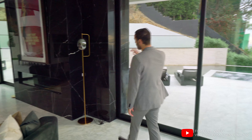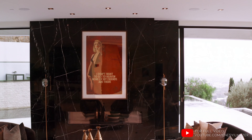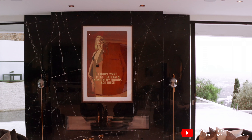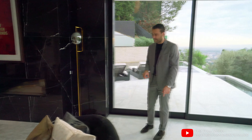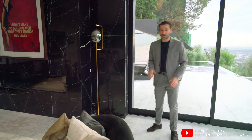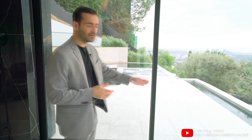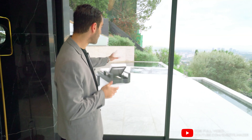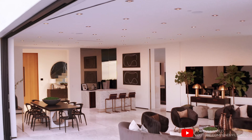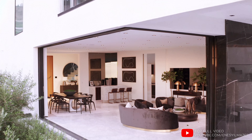There's a Nero Marquina marble clad fireplace that really makes a statement in this living room. It actually contrasts really well with these Carrara marble floors, because they also have gray veins, versus this marble right here has white veins — that contrast works really well. You guys are gonna see a lot of this marble throughout this property. These Fleetwood doors open up to your backyard area, and they surround the entire living room.